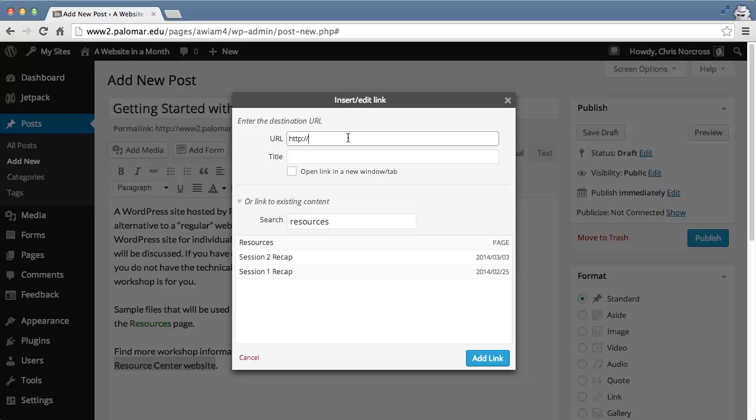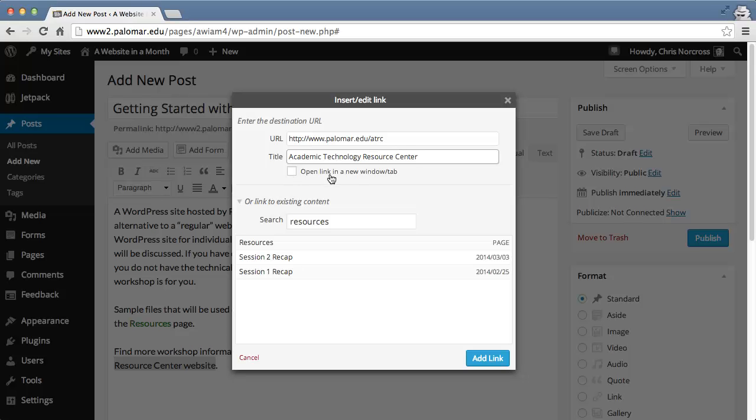Now, you can do it however you wish. You can type it in manually. You can copy and paste something from some of the resource. I'm going to just type it manually. I can also put in a title. The title is going to be useful, especially when your text doesn't necessarily tell someone exactly what the website is linking to. In this case, the text that I highlighted was the name of the site, so it should be perfectly fine, but I would recommend always putting in the title when you can.